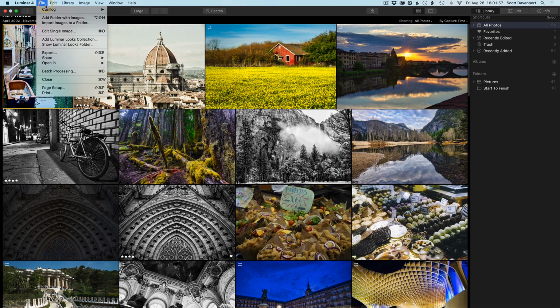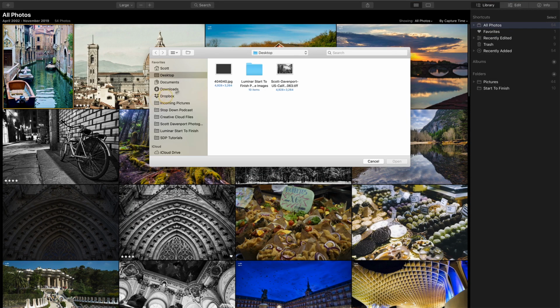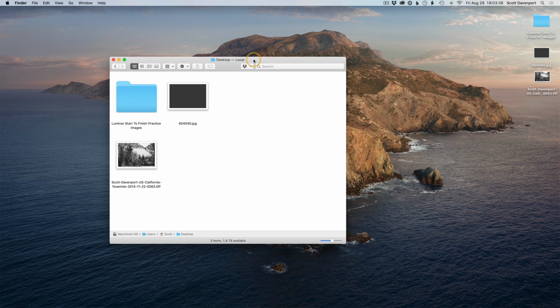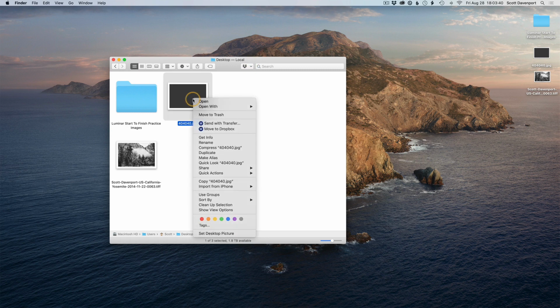And then I can do a new single image edit, choose that slate gray, and start fresh. If you do not want to do that, or you're not sure, maybe you're going to go back to that composite, well, you're left with some traditional choices. You can go over to your desktop and make a copy, right?